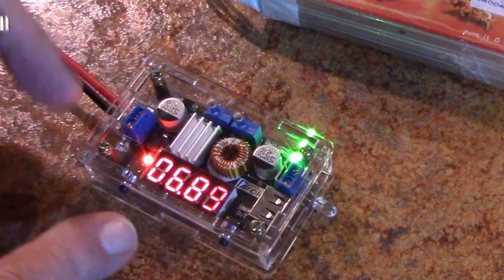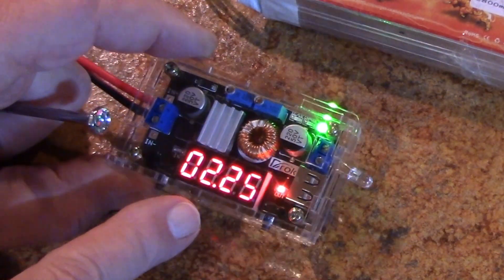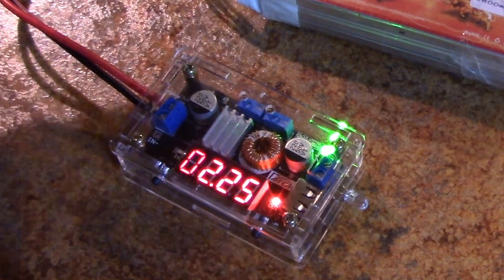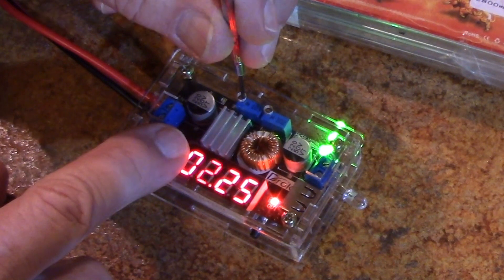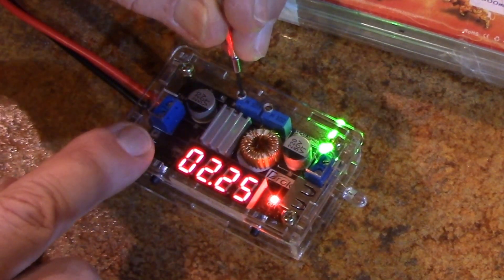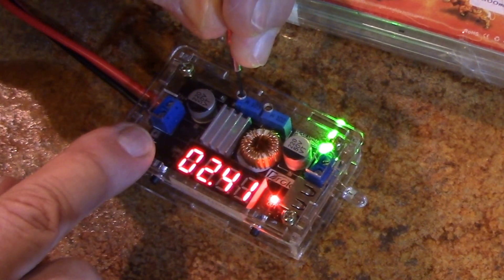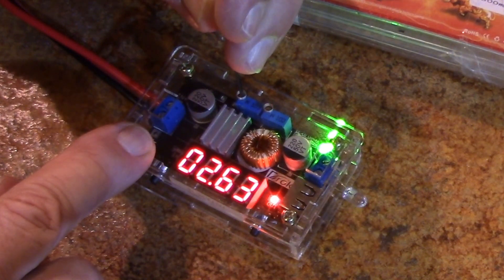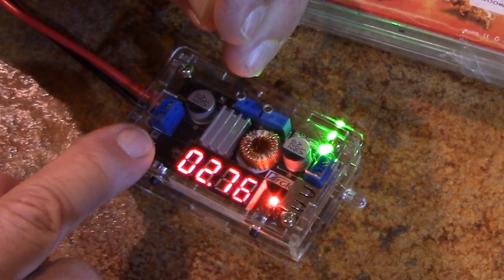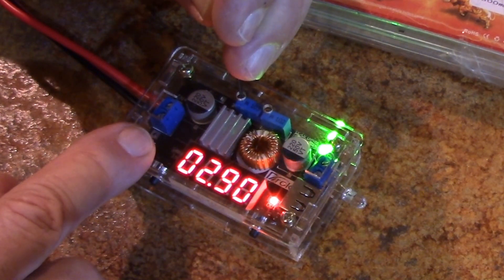So here's what I'm going to do. I'm going to increase the output voltage. The output voltage is set right here for 2.25 volts — that's not enough to light that LED. So I'll take this screwdriver; this adjusts the output voltage, and I'm going to increase the output voltage until that LED comes on. You can see it very faintly starting to blink now — it's a blinking LED. And voltage is 2.69, 2.72, 2.8, 2.90.